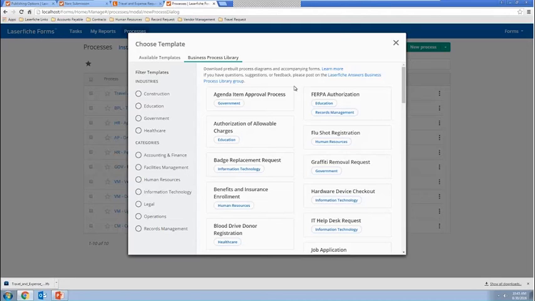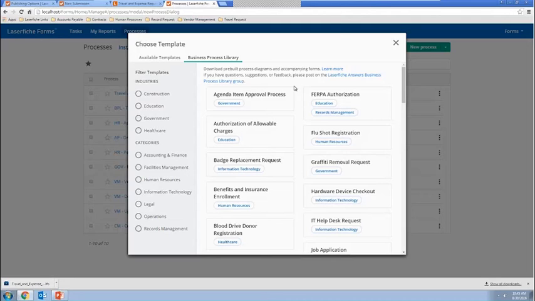Question here, do we get the new processes as you add them, or do we have to do additional steps? There are no additional steps you need to take to access new processes we add to the library. As soon as we review the process internally with the team and do a round of customer feedback on the process, we submit it to the library and it'll be available for your use.